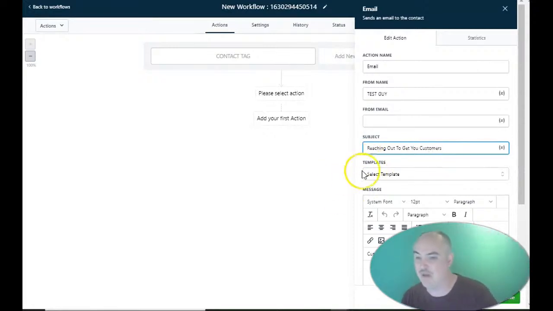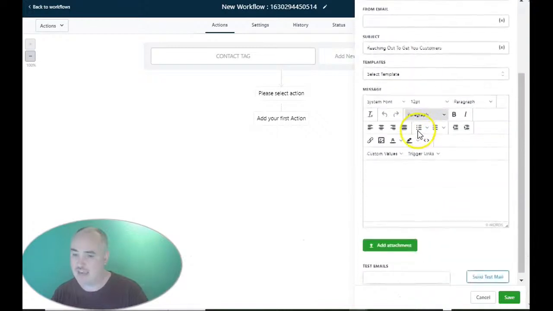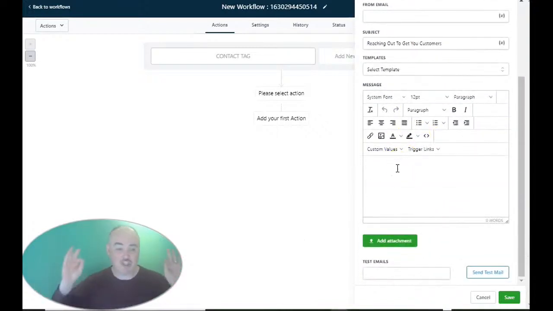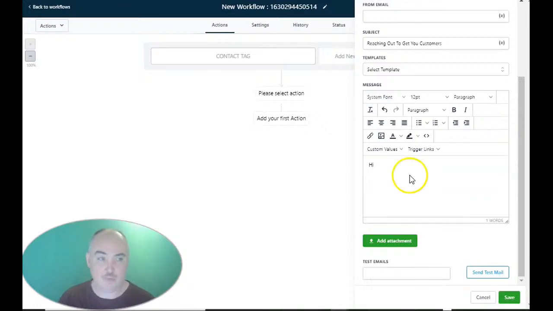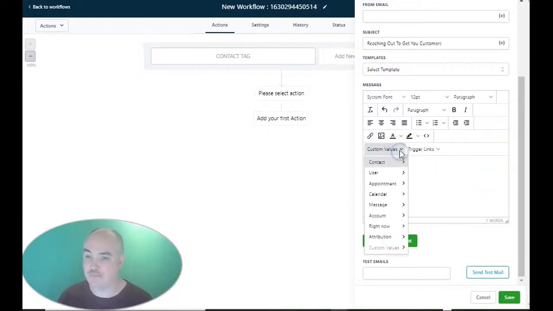I'm going to make you some money, right? So we want to have something that's catchy, that's not going to get flagged by spam filters, and that is going to get somebody to open up the email. Now, the great thing about this is very much like Lemlist or any cold marketing platform that you've seen. What we're able to do here is write our emails, and then add custom values, which makes it unique for every single reader, and it flies under the spam filter.